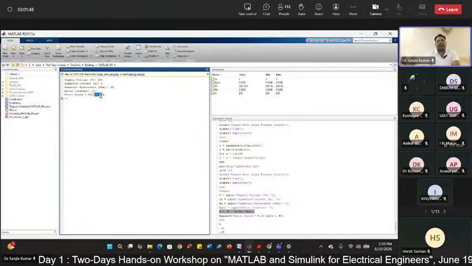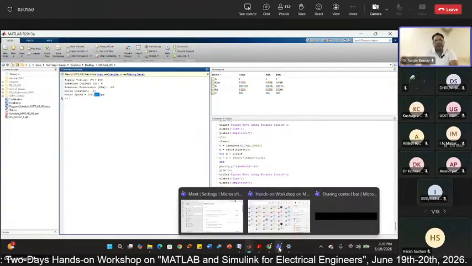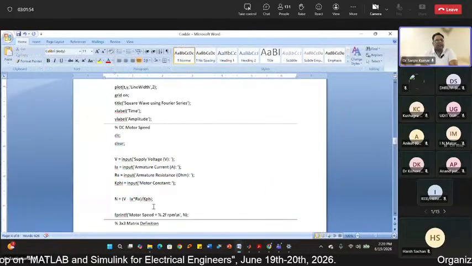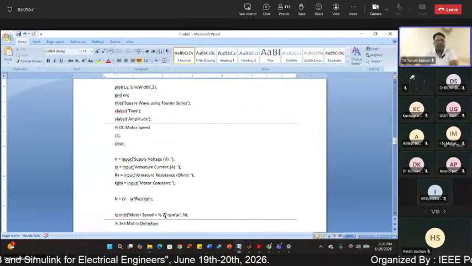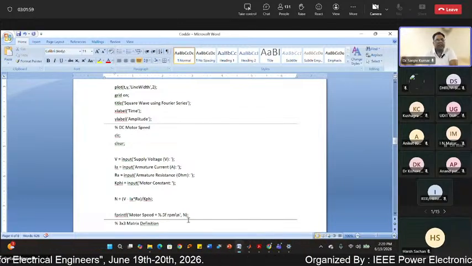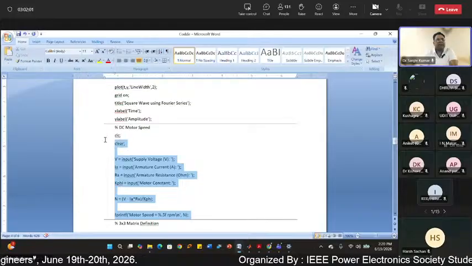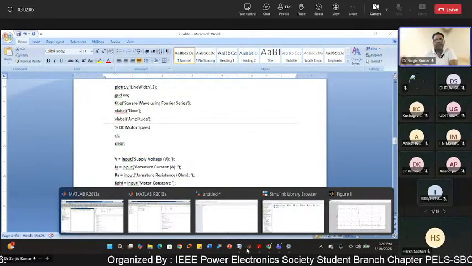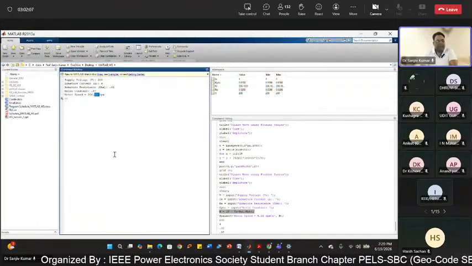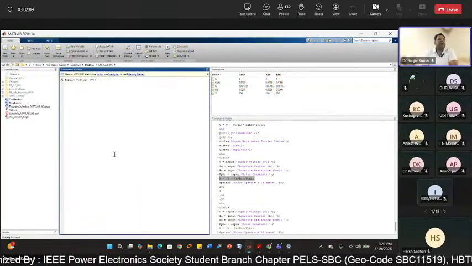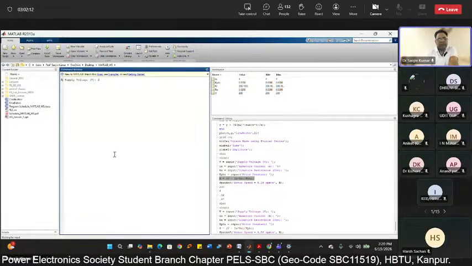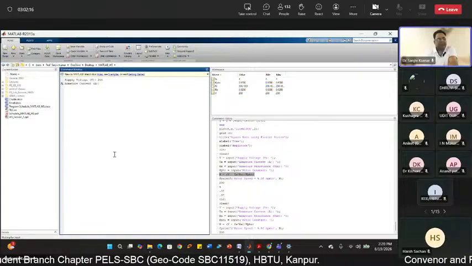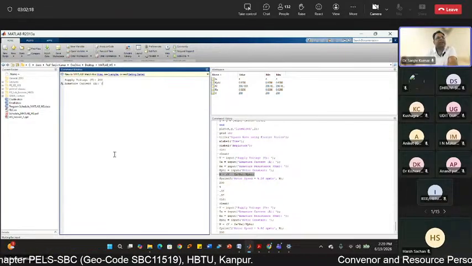However many places you give, it will give you the value. For example, now let us make this 5. Now if I run this program, it will give you the value up to 5 decimal places. The value of voltage is 200. The value of armature current is 2 ampere.